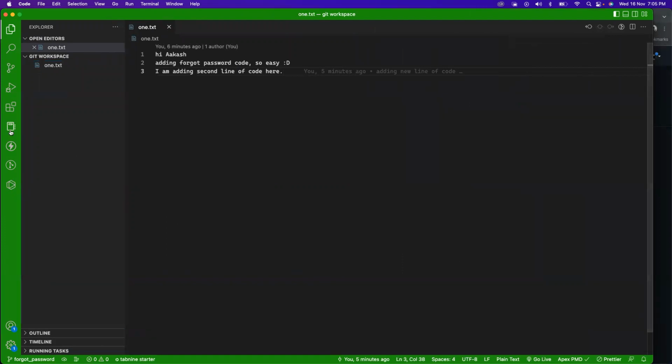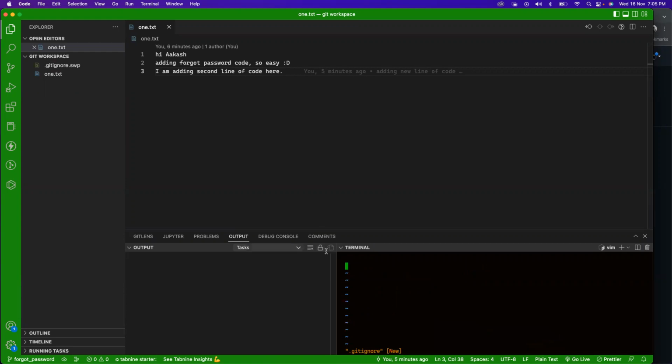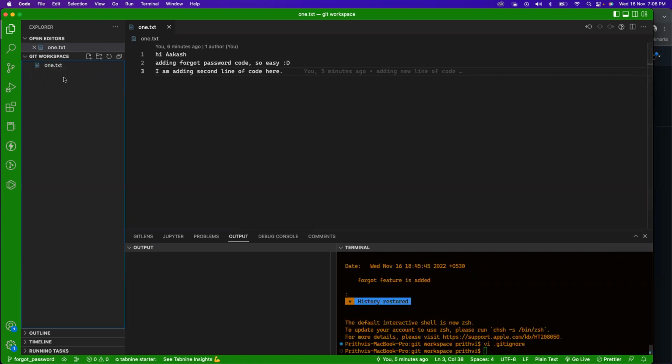So here, I'll do vi .gitignore. Okay, I have created one gitignore file. .swp is there because it's in edit mode, right? So क्या करता हूँ मैं आपको कंफ्यूज नहीं करूंगा, मैं इसको सेव करके इधर ही करता हूँ. मैंने कुछ डाला नहीं इसलिए वो सेव नहीं हुआ.